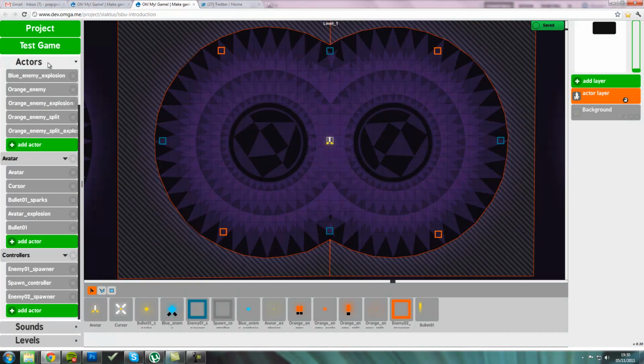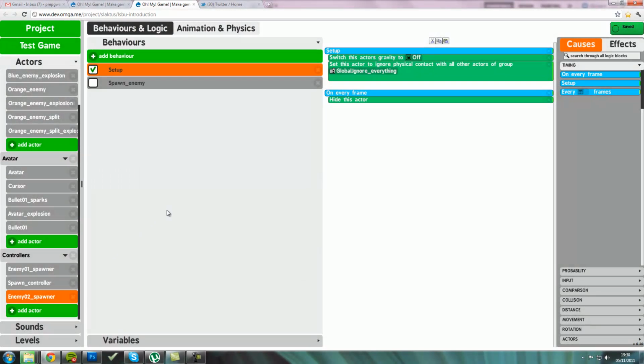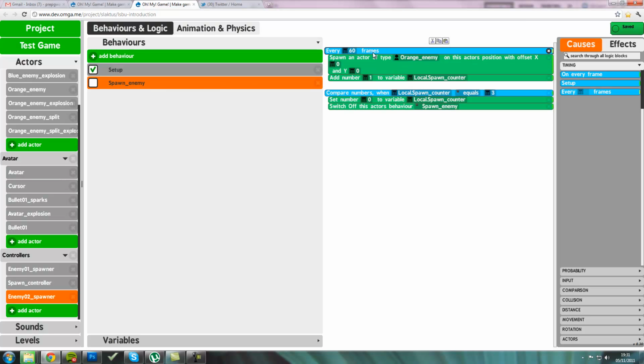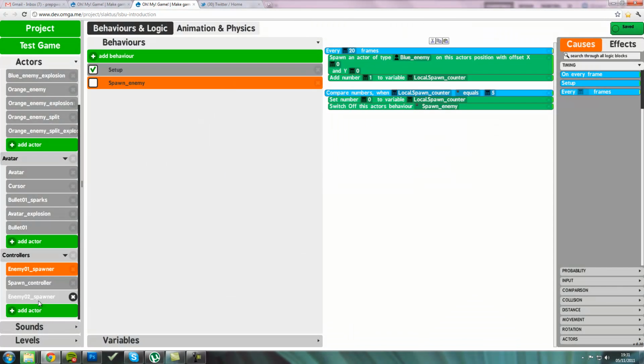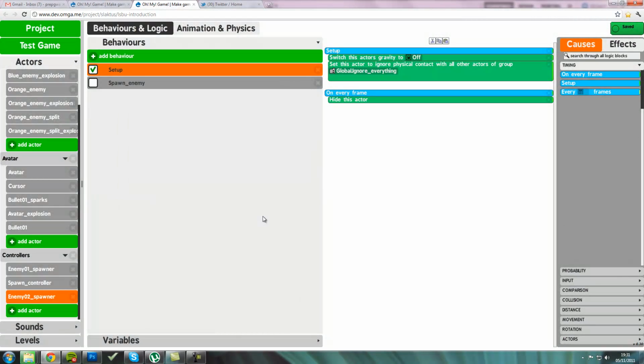Let's have a closer look at those new spawners. Okay. Actually, that's the new spawner. There's not more than one. He's precisely the same as the blue spawner, except that he spends 60 frames between each spawn, instead of the blue spawner, which has only 20. That's because the orange enemy is bigger and he moves more slowly, so you need to give him some time to clear away from the spawning area before the next one pops in, otherwise they're going to be pushing each other around.